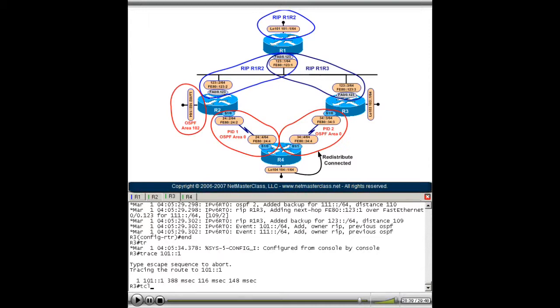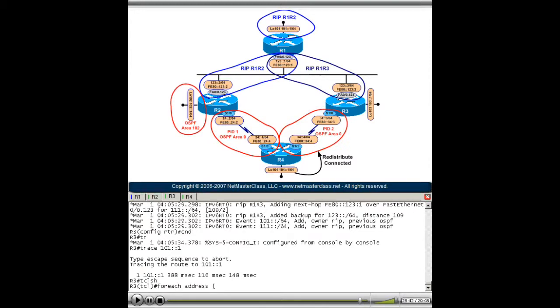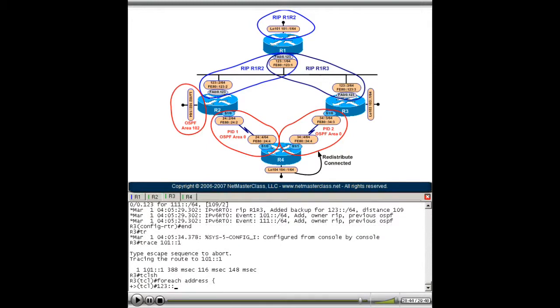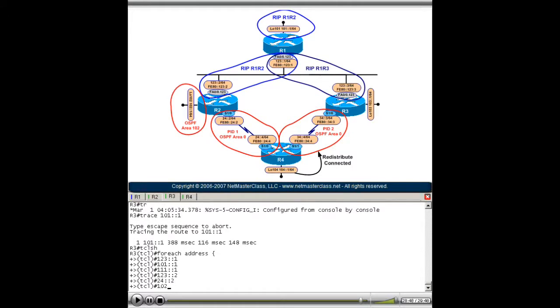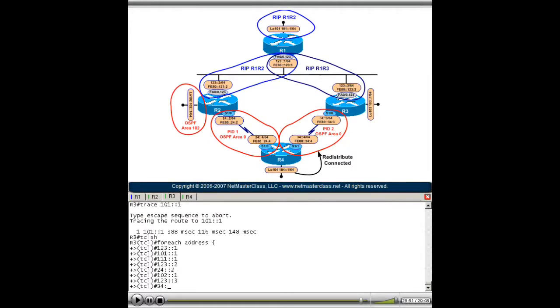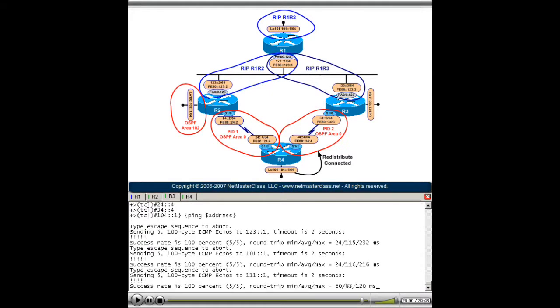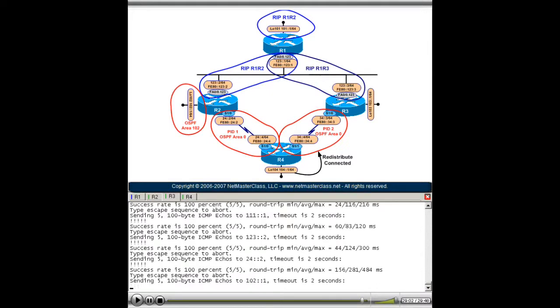And as you know, we can test for full reachability with a script, what we call a tickle script. Again, this is a wonderful idea to test for reachability, and you would do this test on all of your routers. This is going to automate the pinging from your router to all of these addresses. And we can see, we've fixed the loop condition, we've fixed the suboptimal path, and we've achieved full reachability.